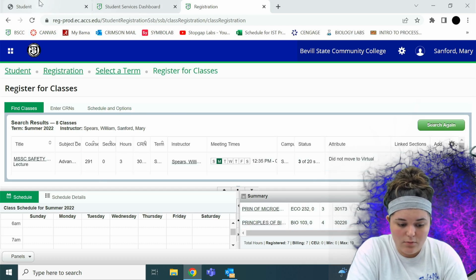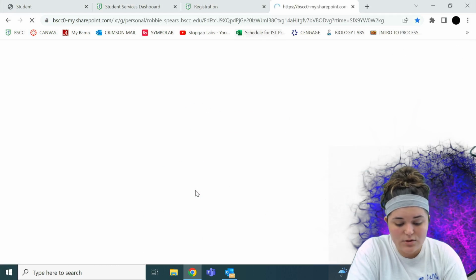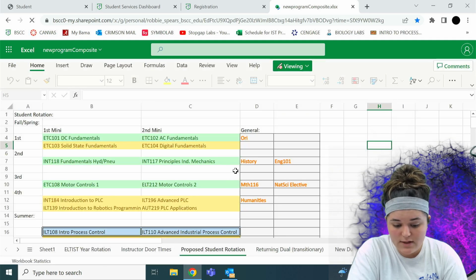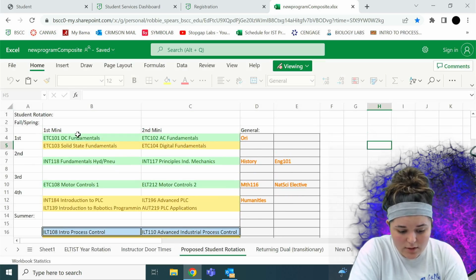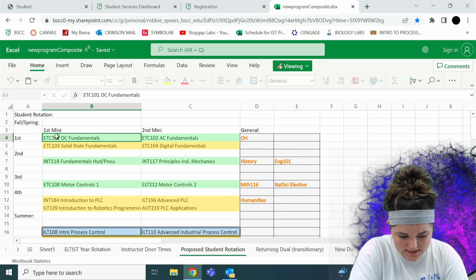And also, you can pause the video and screenshot this or whatever to know what your rotation is. But you can look up the classes with these codes right here.